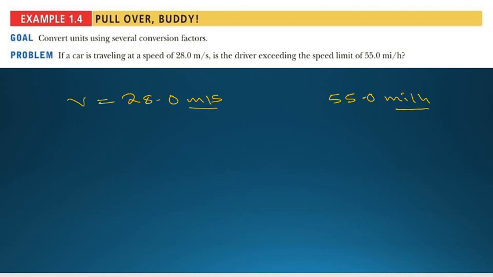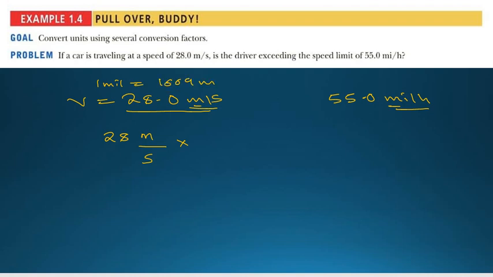So what we are going to do, guys, is convert this into miles per hour. We are going to use dimensional analysis to convert units. Here's how you do it. You say 28, and here we have meters over seconds. Let's deal with meters first: meters should be converted into miles. What is the conversion factor between meters and miles? I told you that 1 mile is equal to 1609 meters.